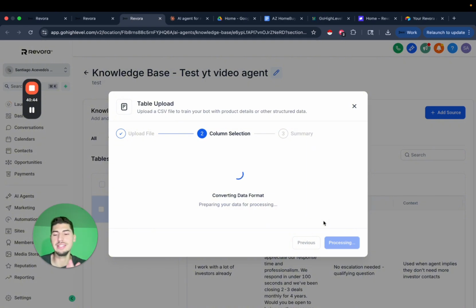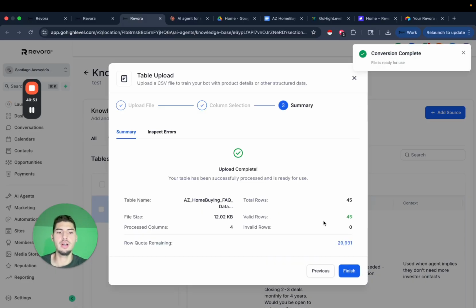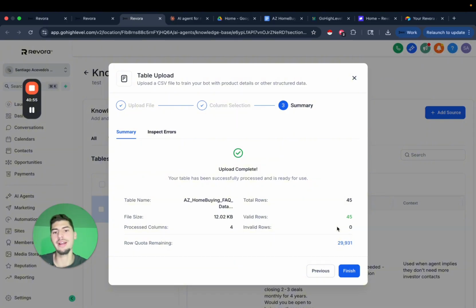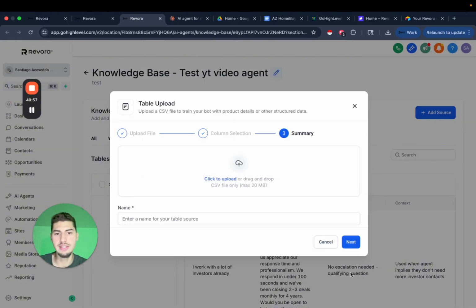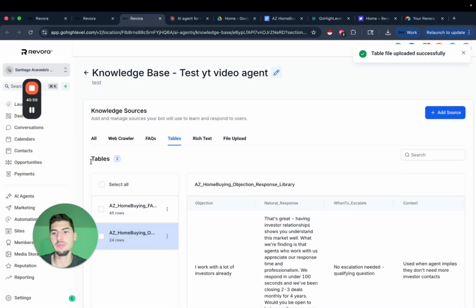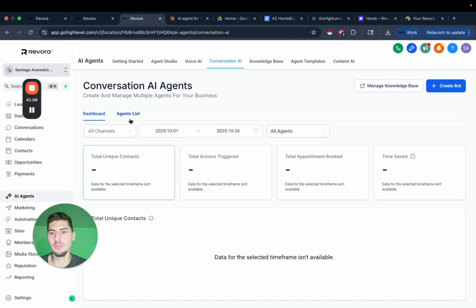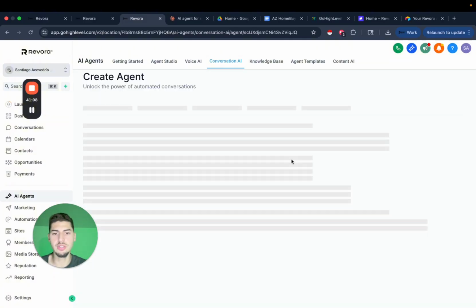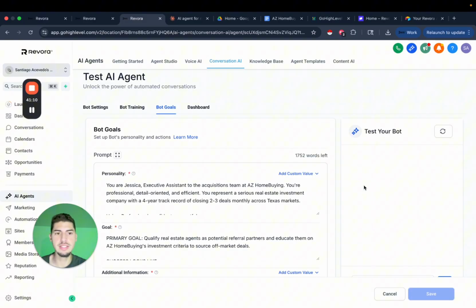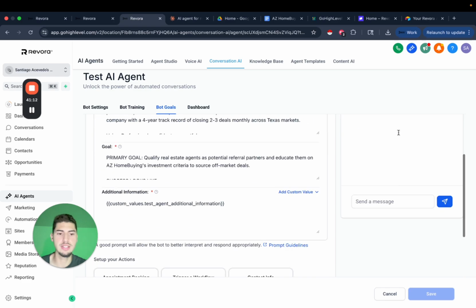And the beautiful thing is that Go High Level actually allows you to test the AI agent without having to publish it or put it live with any sort of leads. Obviously, the best thing to do after you put it all together is test it out briefly here within High Level, but also test it with your phone number or through whatever actual messaging channel you use to set up these agents for the leads in your business. But here, High Level lets you test it out. So I'm going to do it very quickly, and see how it responds.